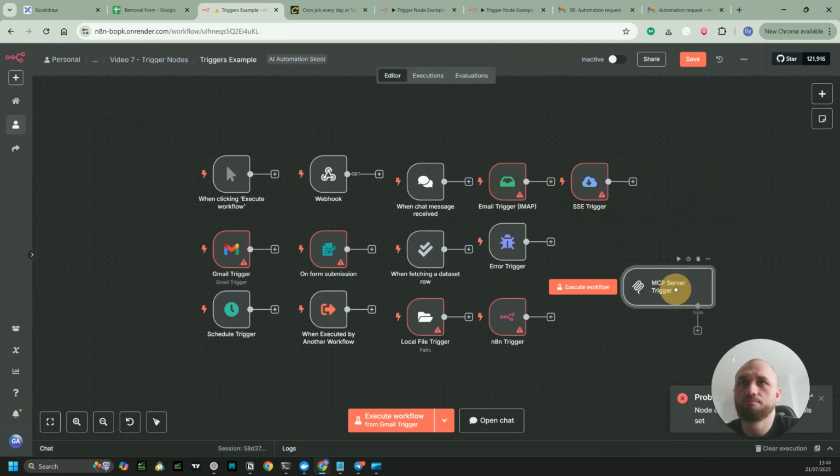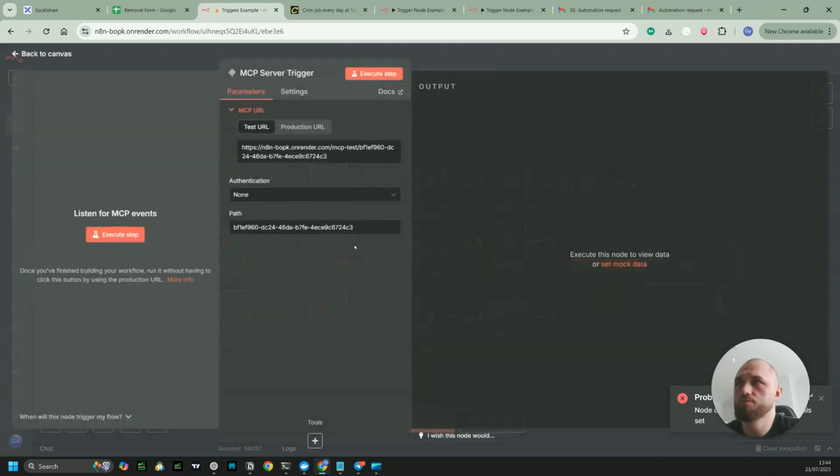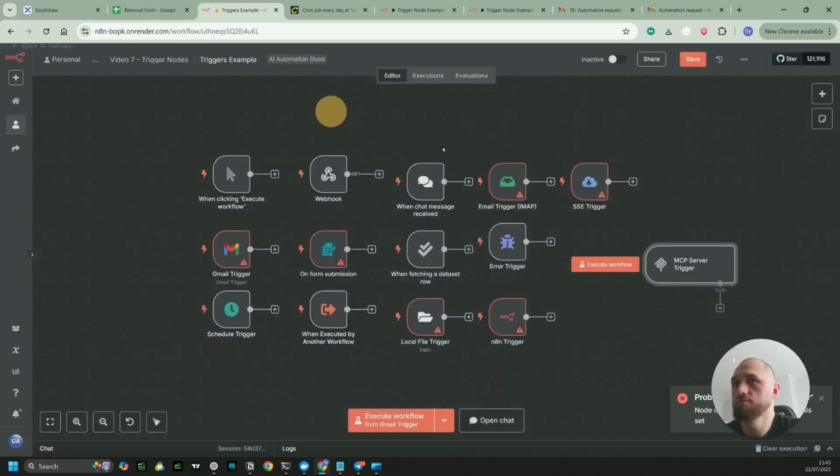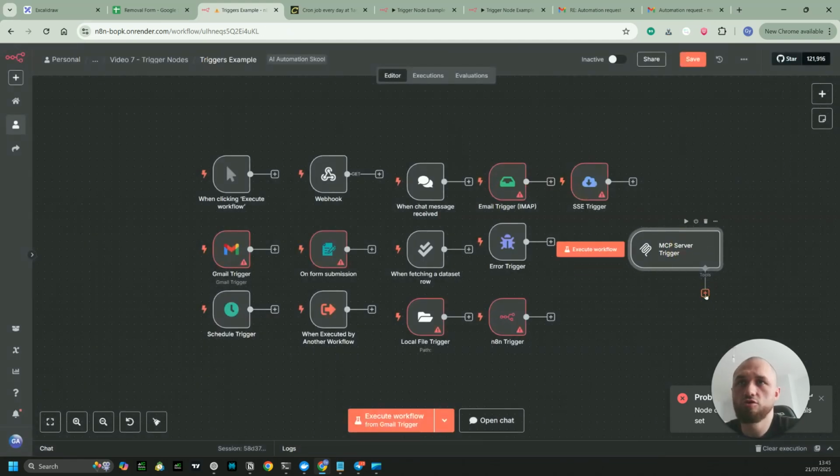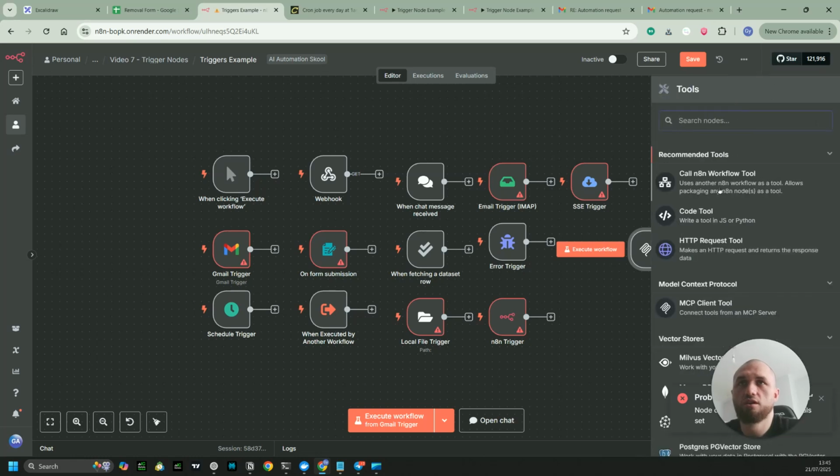MCP server trigger. This trigger you can use to create your own small MCP server in your N8N. Again, it's using webhook URLs, production URL and test. When you're testing using this, when you click your workflow active, you're going to use this path. And for example, for tools, here you can connect whatever tools you want.